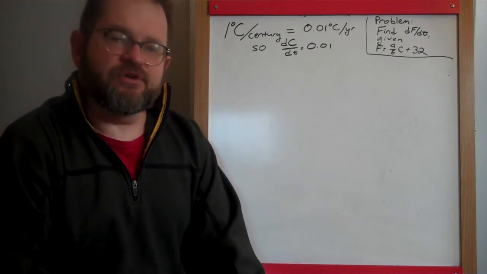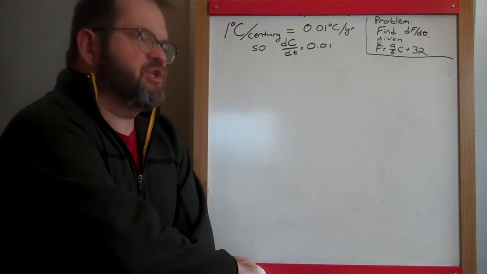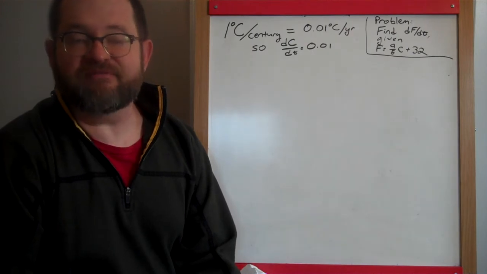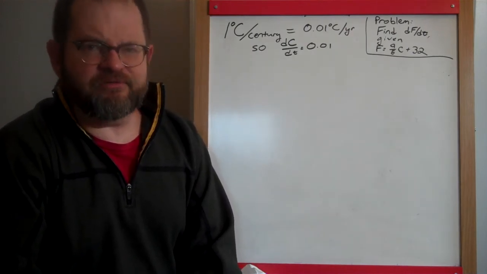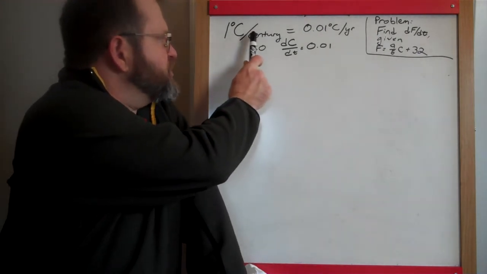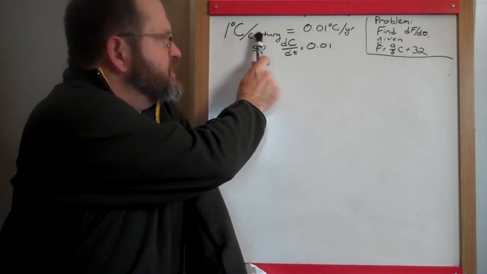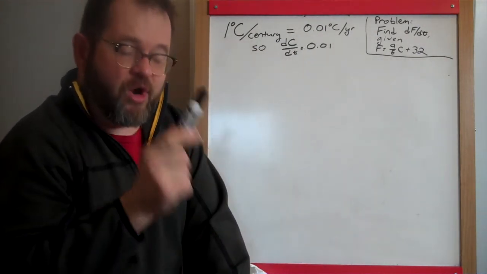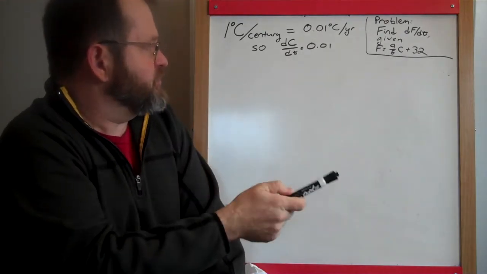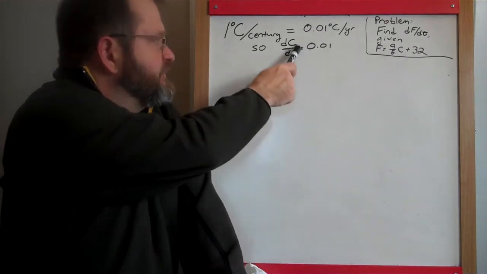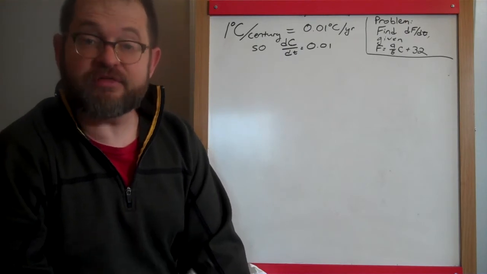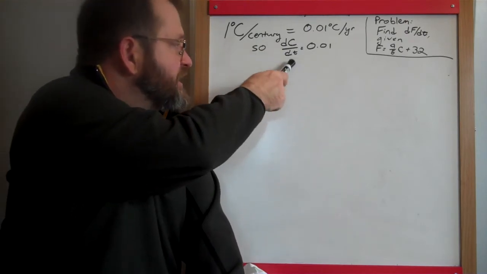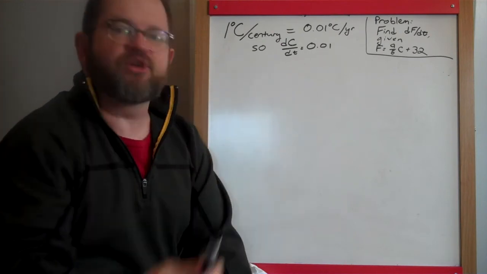In the problem I give you, we often say that the planet is warming at a rate of about 1 degree Celsius per century. Now per century is a little awkward of a unit to use for such a thing, so I changed 1 degree Celsius per century to 1/100th of a degree Celsius per year. That way we can use the variable C to be the temperature of the Earth. The change in temperature in Celsius with respect to time will be 0.01.